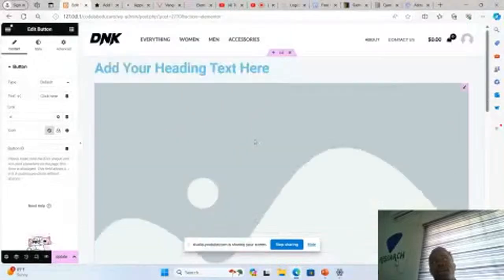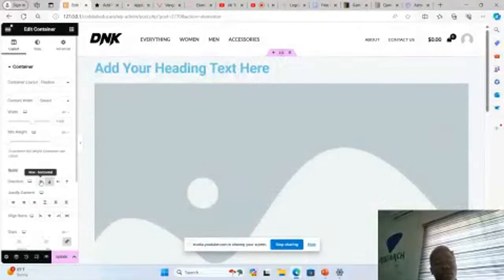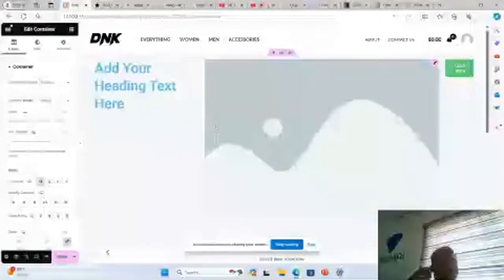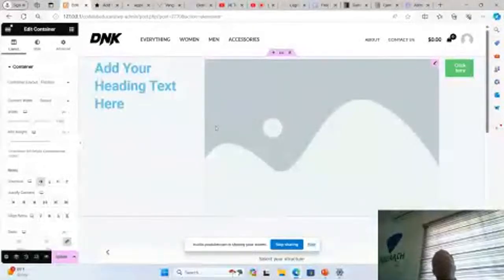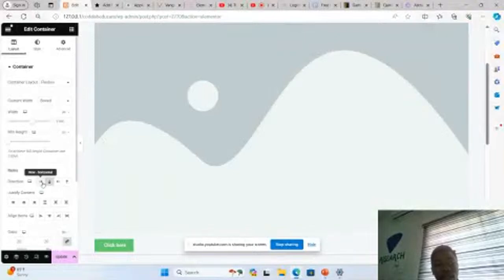But let's say I change the direction. Even if I select the settings here, all I need to do is click on this, which is the container, and edit the container to horizontal. Now you can see that it has arranged. Let's say I want to design something straight instead of stacking it. I just need to edit it to be either horizontal or vertical. This is vertical and this is horizontal. You get me? It's very simple, like ABC.